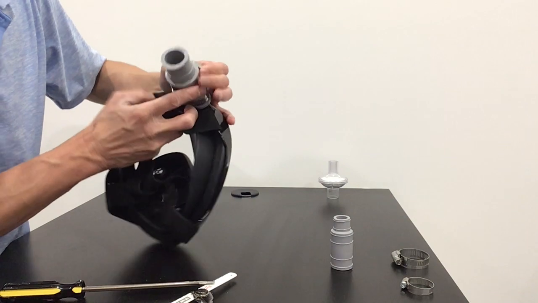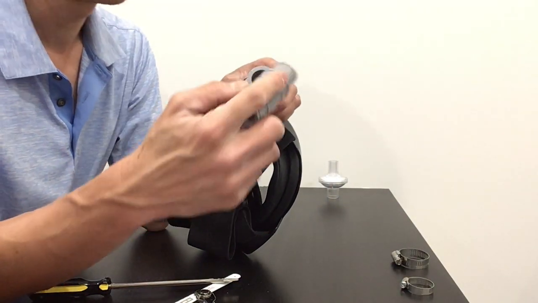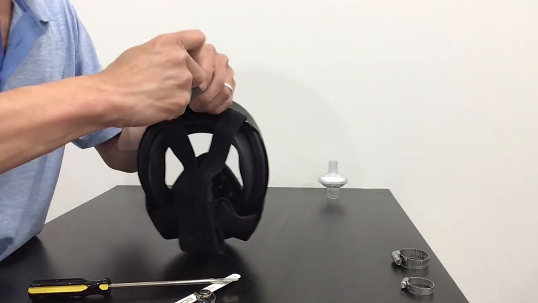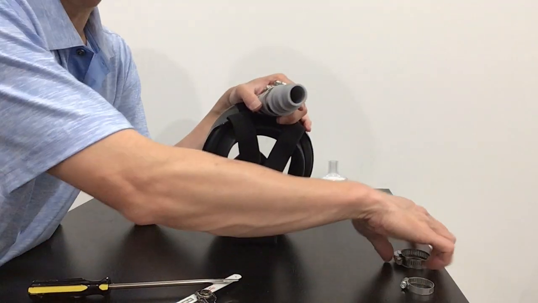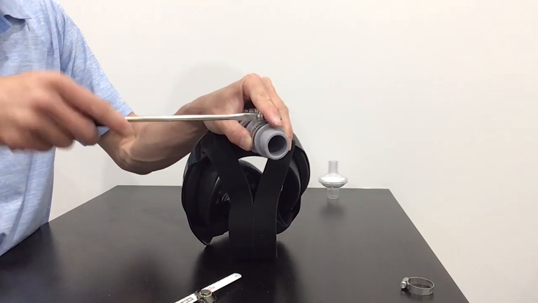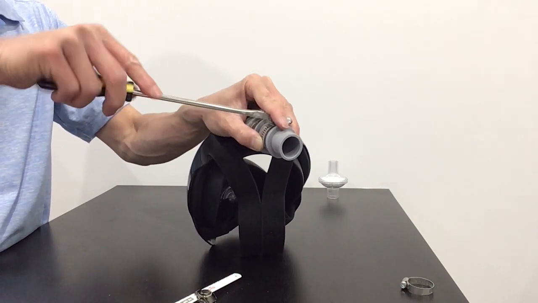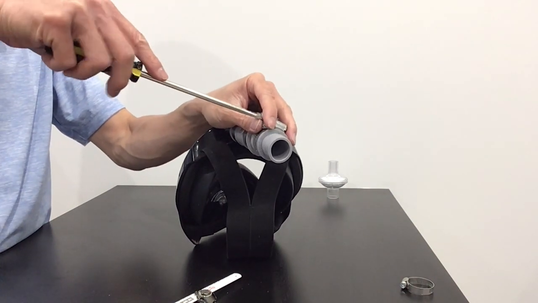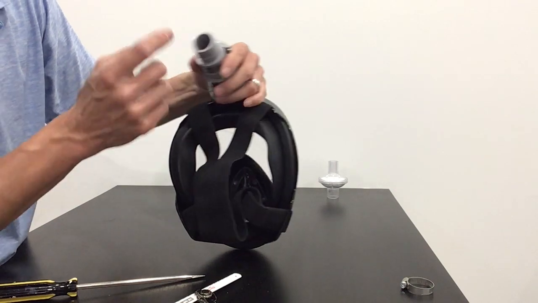You don't want to do too much because your next step, you want to be able to get this in. So this is the PWC-100, and you want to take the short end, or the smaller end, and sort of force it into the other tubing, and kind of pass this little ridge here. And just push that in there like that. Then you're going to take your next ring, put it on here, tighten it down. Don't tighten it down too much because you want to be able to get the next thing in, which is the filter.